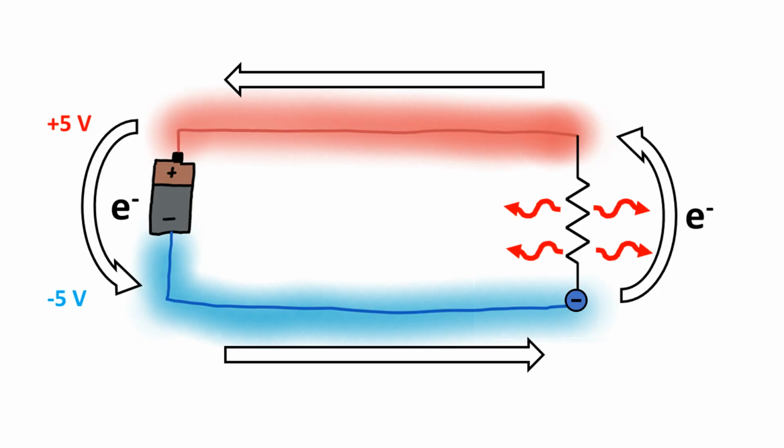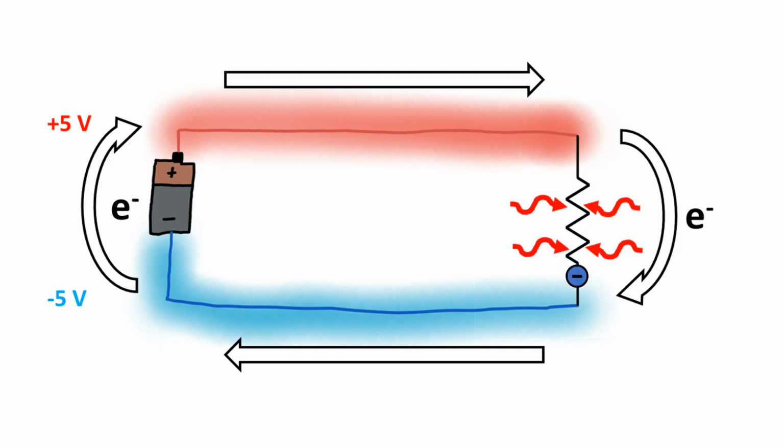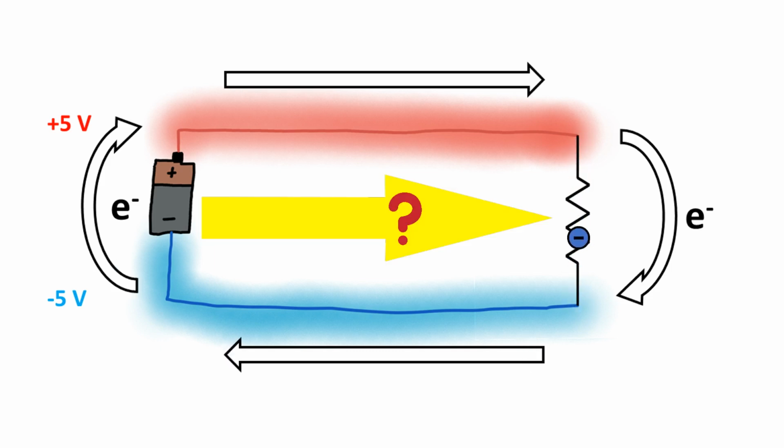For example, when the system starts out, electrons flow from the bottom wire to the top wire, releasing thermal energy along the way. But when the current flips a few seconds later, the same electrons then come back through the resistor. Does this mean that they extract the same thermal energy that they had just deposited? And if electrons just wiggle back and forth, then how does energy travel from the battery to the resistor?